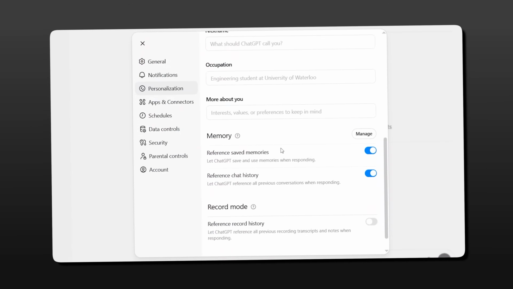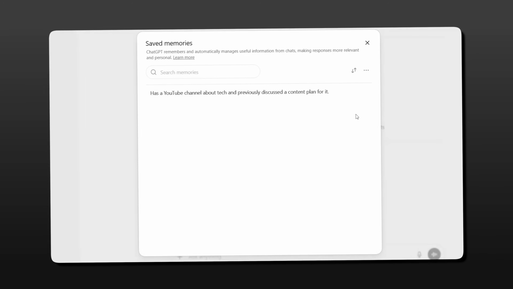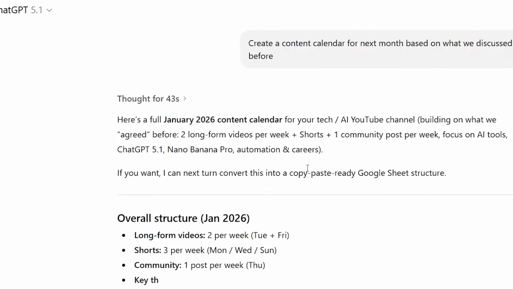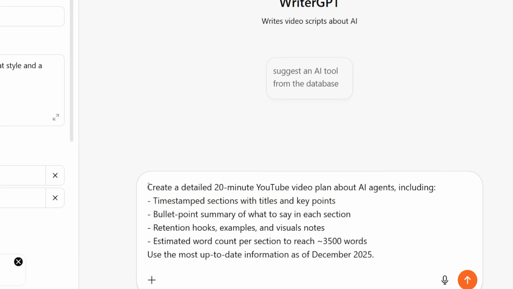We are covering the three model options: auto, instant, and thinking, plus upgraded memory that actually remembers your preferences, canvas for real-time collaborative editing, visual search improvements, custom GPTs, and projects. I will show you when to use each mode, what settings to tweak first, and the hidden features OpenAI didn't shout about. By the end, you'll know exactly how to make 5.1 work for you.